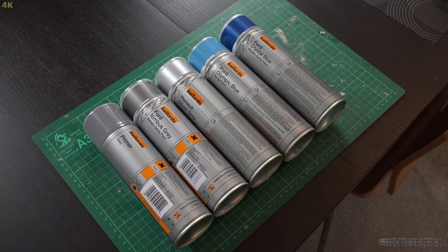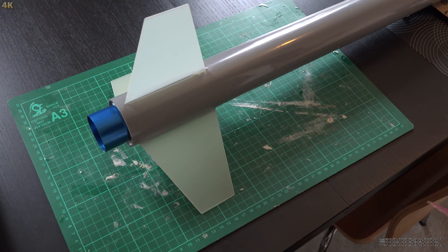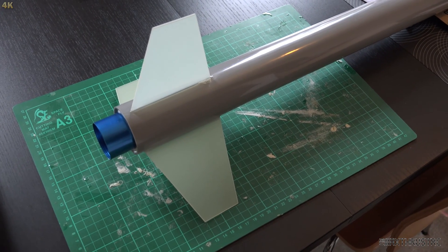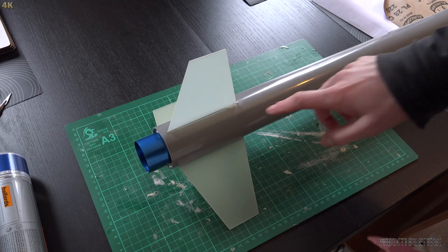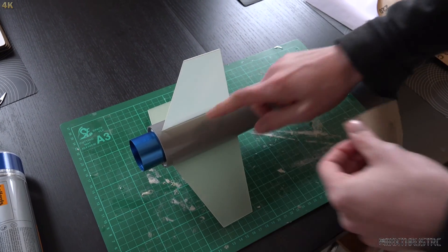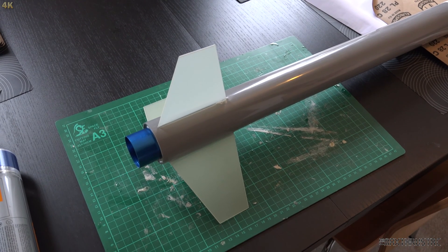Next we'll have a look at prepping the rocket for painting. Here you can see the rocket and we're about to prep it for spraying. It's important to wipe the whole airframe down with some soapy water just to clean off all the dirt and grease. At the base of the fins are the fillets which we used to glue the fins to the airframe - those are going to need sanding. There's a big blob of epoxy and some others around the side, so we're going to use sandpaper and sand it down nicely, trying to get as smooth as possible between the airframe and the fins. We'll use 220 grit - reasonably fine - to get a nice smooth finish.